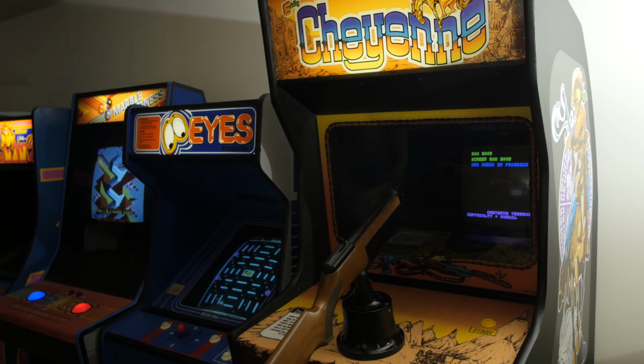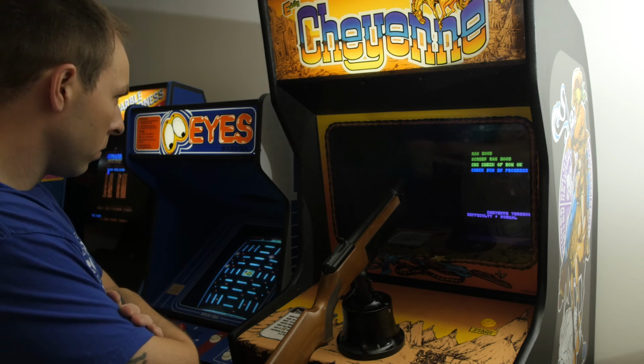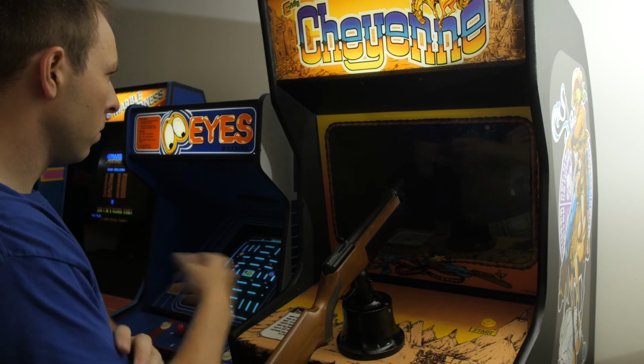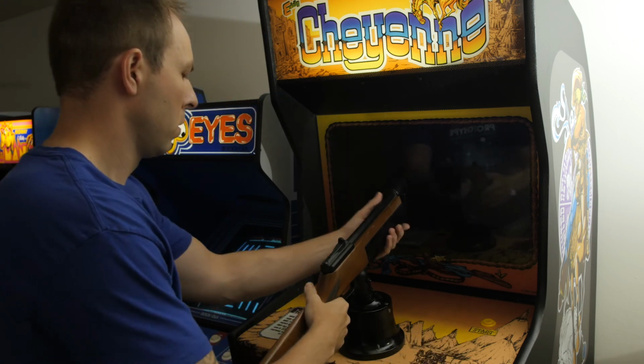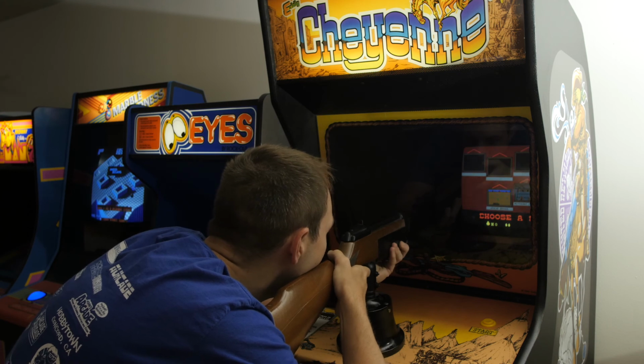So now I'm just booting up the game, making sure everything works. I want to give the gun a shot. That's what I'm most concerned with, but I can also test and make sure everything else is right. Before booting this game up, I had tested to make sure that the game turned on, but I hadn't tested the gun yet. So here I'm just kind of shooting around.